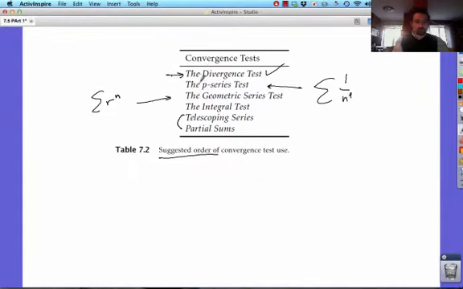These are just the ways you want to go, and notice they basically go in order of difficulty. Easy: find out if you can actually do it. P-series, can you set it up like this? Is p bigger than 1? Geometric series, can you set it up? Is r between -1 and 1? Integral test, telescoping sums, and partial sums all take a bit of work. That's why you want to do them last.